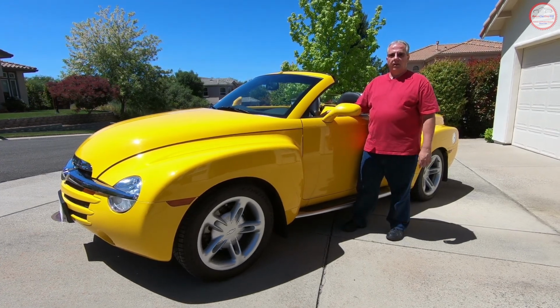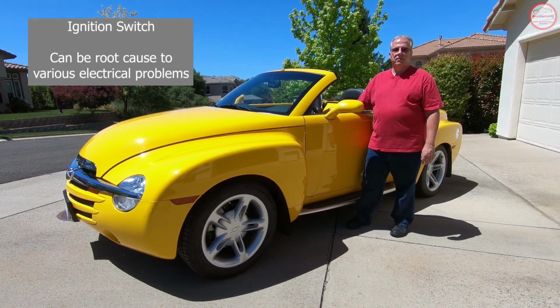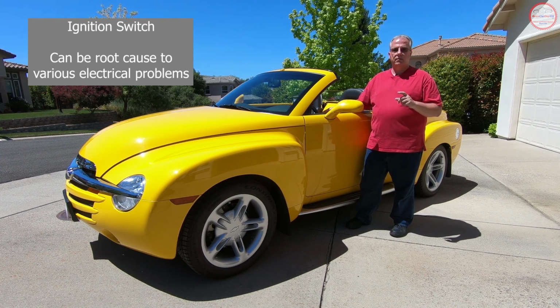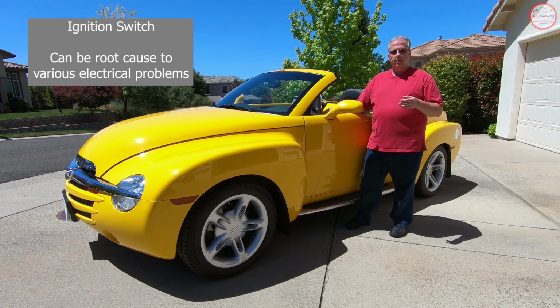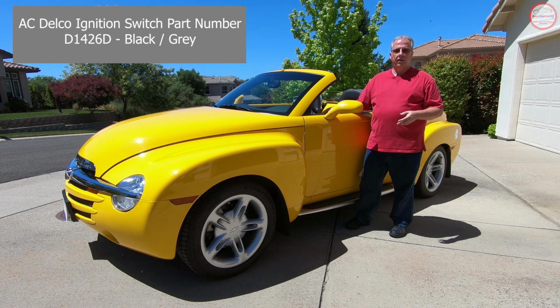One of the other, unfortunately, more common issues with the vehicle, it's not specific to the SSR, is the ignition switch, not the key lock mechanism itself, like you might have heard of on some other GM vehicles. It's actually the ignition switch internal to the steering column. That switch, over time and usage, the contacts get corroded and the proper amount of voltage is not sent through the switch, and then the computer modules that rely on that being a proper 12 volts, or at least 9 for certain systems, don't work right. So you might get some weird behavior on the vehicle. So one of the first diagnostics when something really strange electronic-wise in the vehicle is going on: change the ignition switch. It's a fairly straightforward repair, swap out.